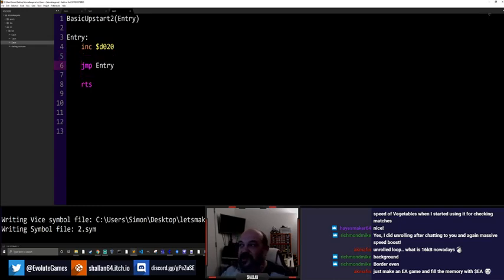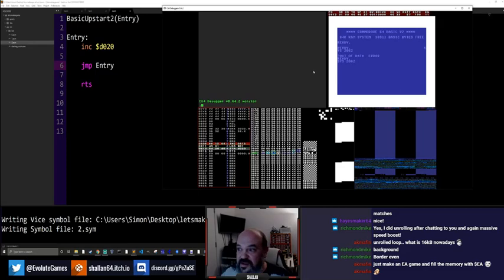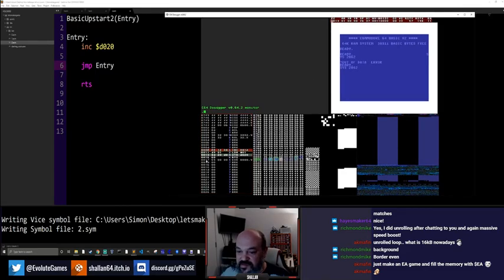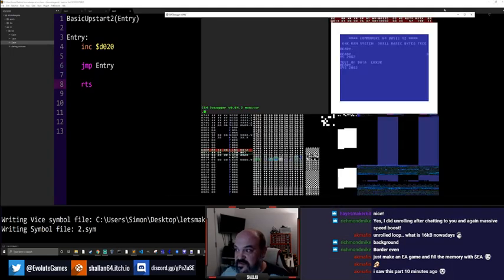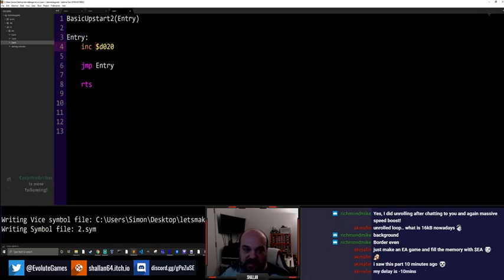Yeah, so this is the command that Akmafin thought was in there before. He thought he'd seen it but hadn't, and that's the jump command. This basically moves the program counter. If we look at here, this is the program counter. It's basically the address of the next command to be run. So we can see here 0813 is the next command to be run, and it changes it to the address that you give it. So in this case, what it's going to do is increment the value in D020, and then it's going to jump to this label, and this label means it's going to go back to here.